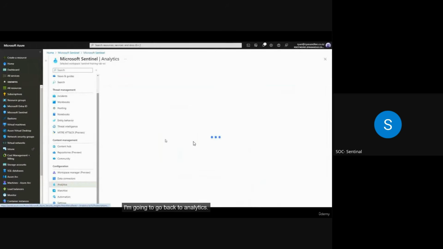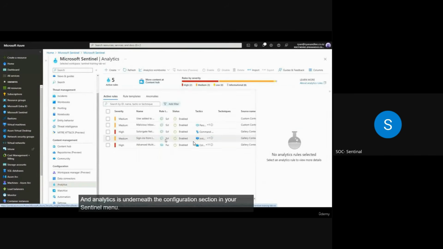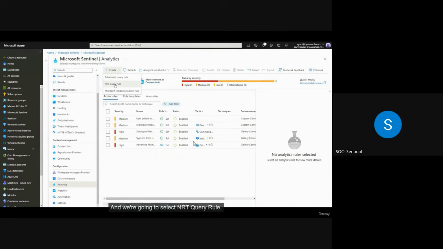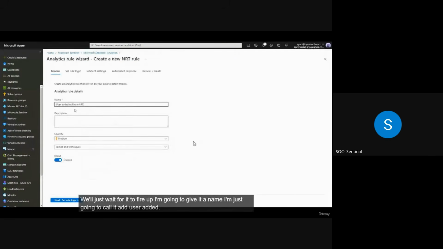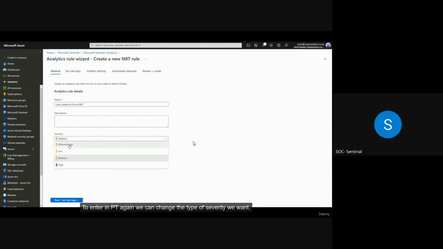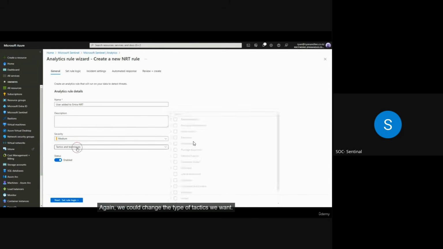Look at this. I go to analytics, just to continue what we have done some time back, right? Understand the configuration. To create this, click on NRT. NRT is also one requirement. Create a new NRT rule. This is how you can create it. In the wizard, you go here, give the description. Always make sure you give the name, and severity goes medium, right?